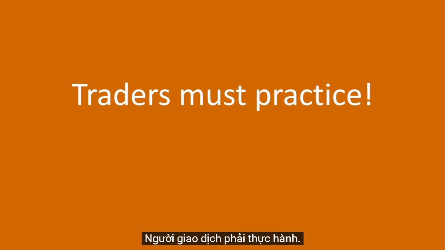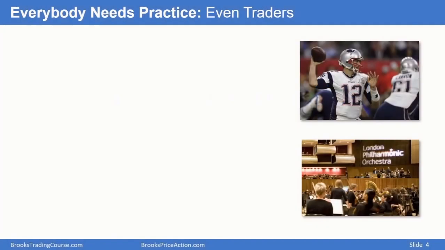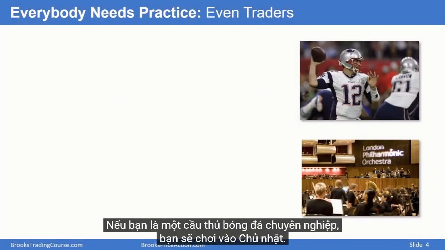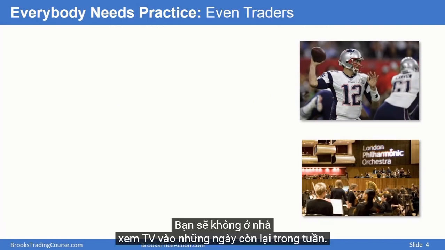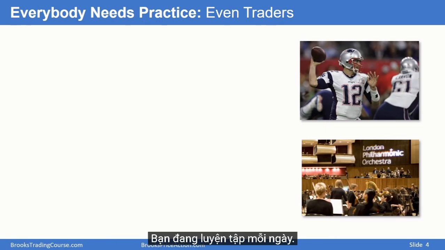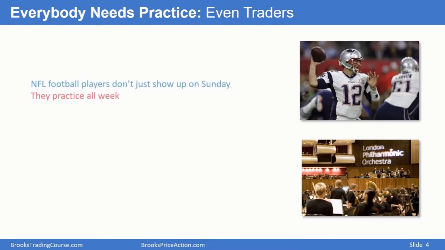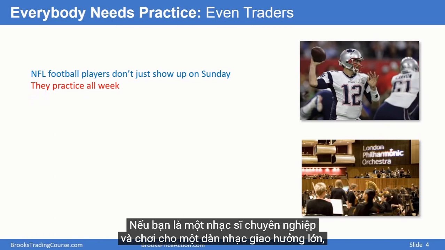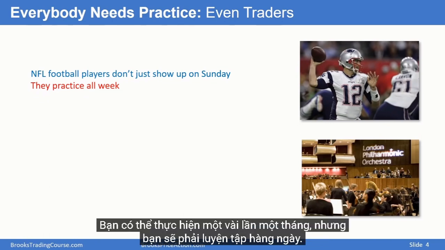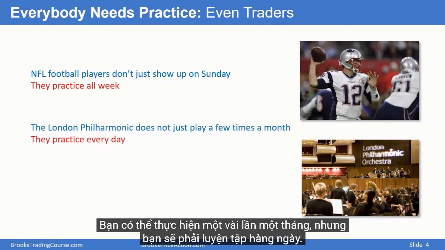Traders must practice. If you're a professional football player, you play on Sunday. You're not staying home watching TV the rest of the week. You're practicing every day. If you're a professional musician and play for a major symphony orchestra, you're going to practice as well. You may perform a few times a month, but you're going to be practicing every day.